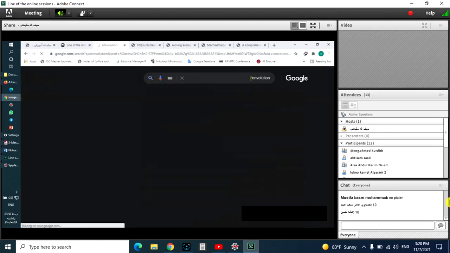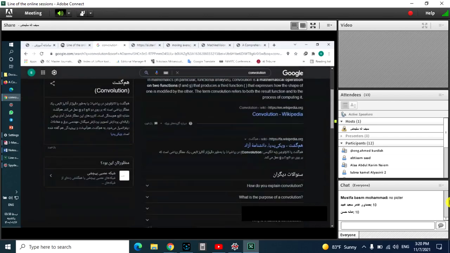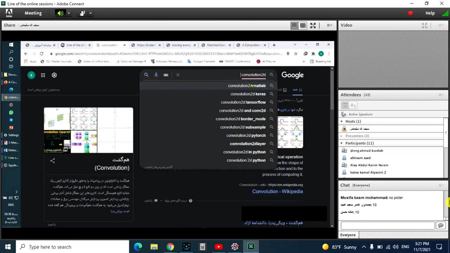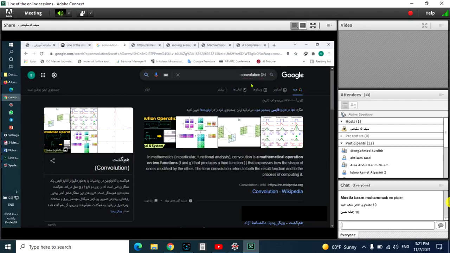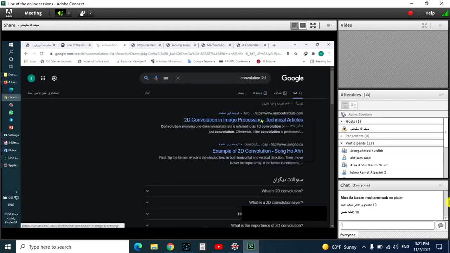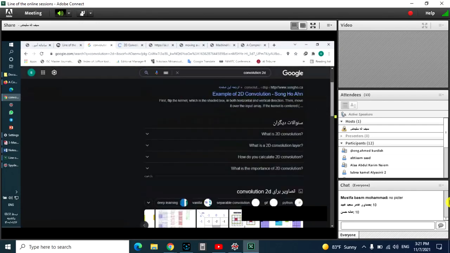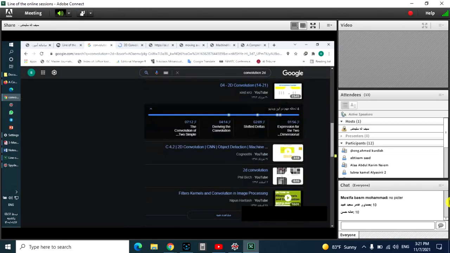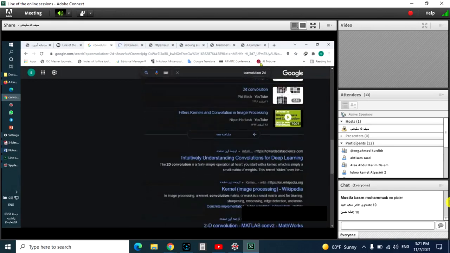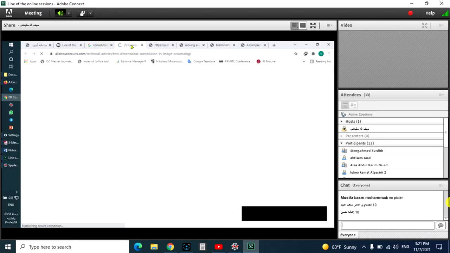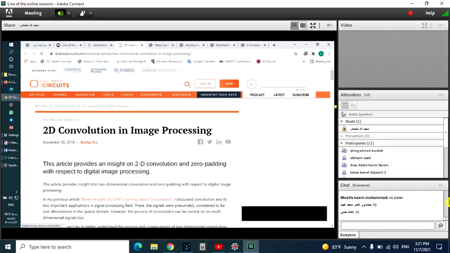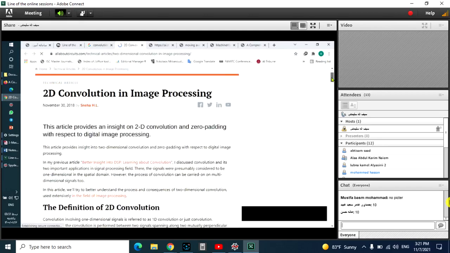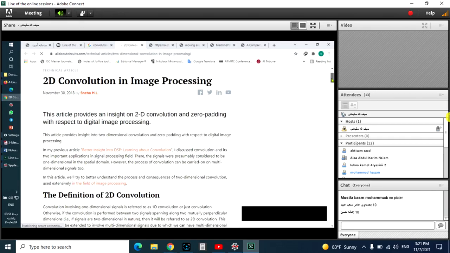2D convolution. An image. So images actually are some numbers.